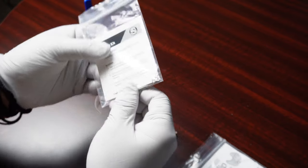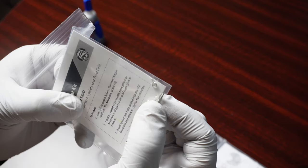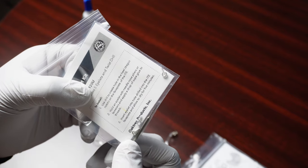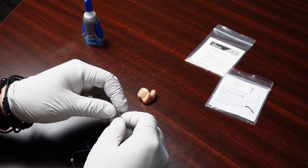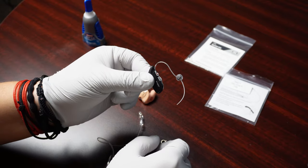And then here is the drill bit and the little eyelets that you get. And you don't want to use any size eyelets, because I know you can get those separately on Amazon, but they've got all different sizes and I don't know what size these are. I don't know what size the drill bit is. So make sure that you get this kit from Liberty Health, because it's going to be exactly what you need.